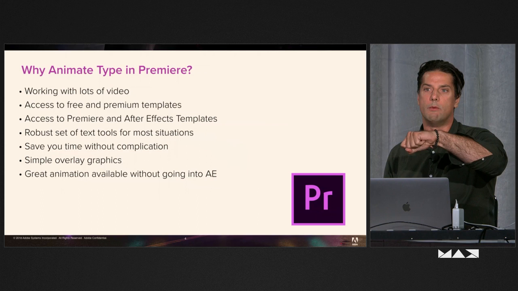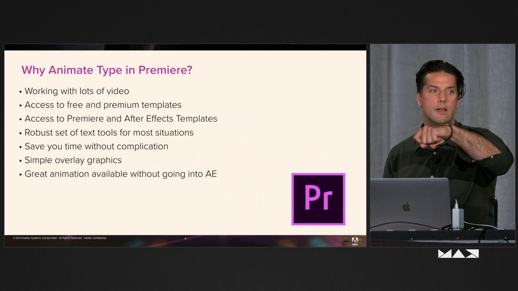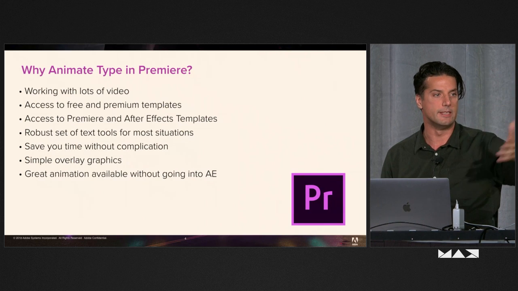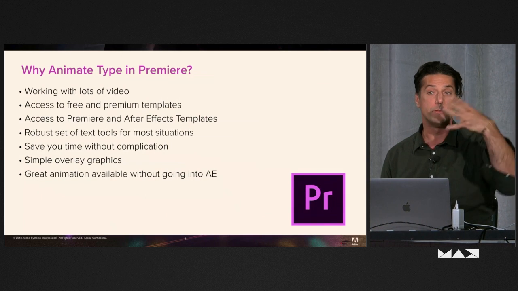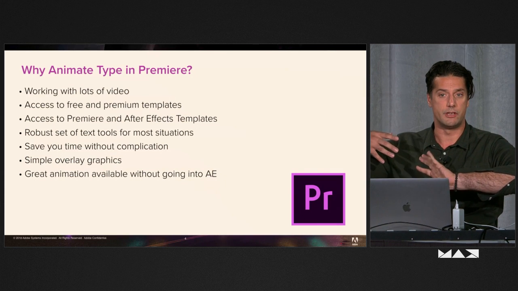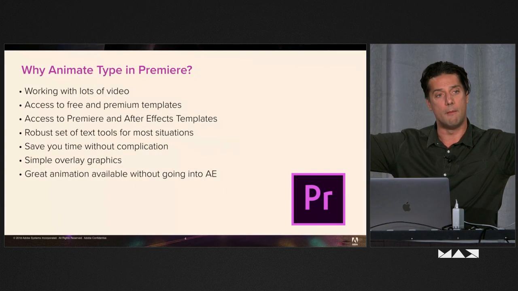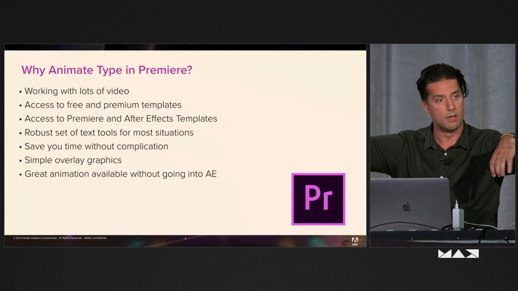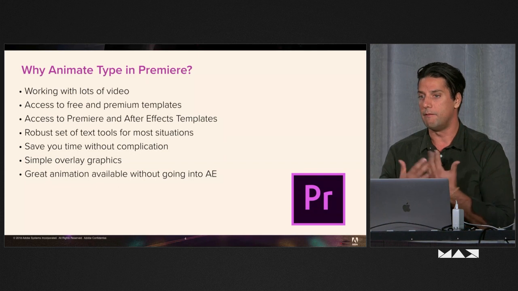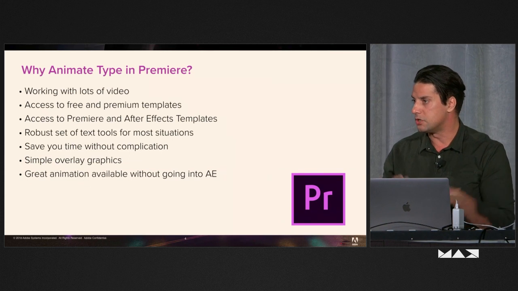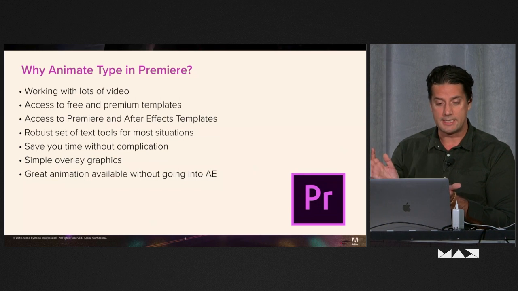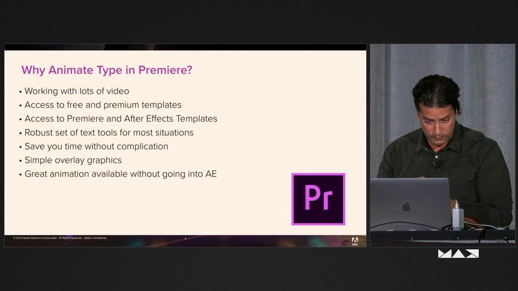How many of you are working with shorter form video content, like a minute? Not the final product, but you receive like 2 minutes, 3 minutes of video. So for those of you who have shorter content, you might want to consider going to After Effects and getting more dynamic text animation. For those of you who have a lot more material to cut down in terms of video, you might consider working in Premiere Pro because you get the robustness of video editing trim tools, which is going to really speed up that process of working with video and then basically integrating it with type.